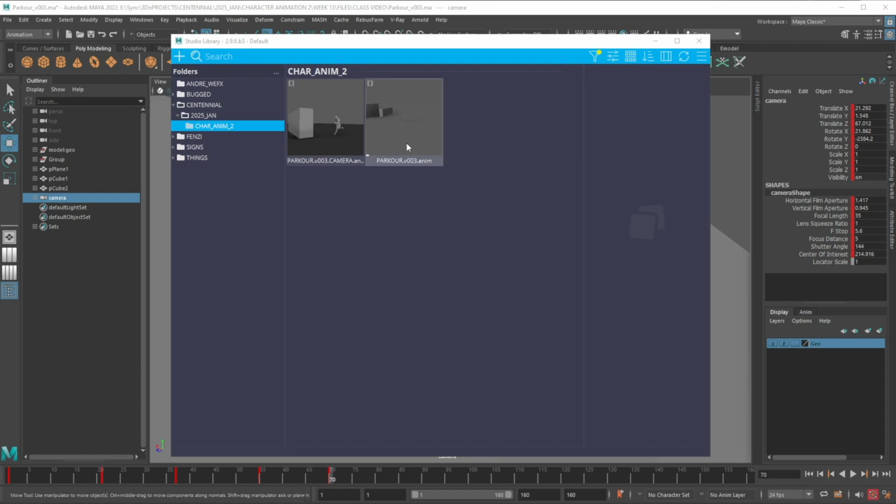So after I have the rig animation and the camera animation, I save to my library everything I need from the parkour. Cool. So what I'm going to do now is transfer the parkour to the other file. So I will close the library for now.